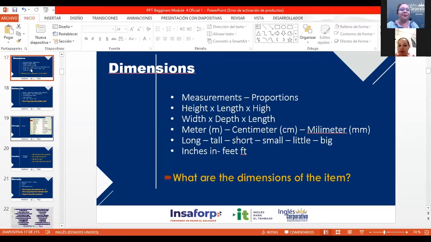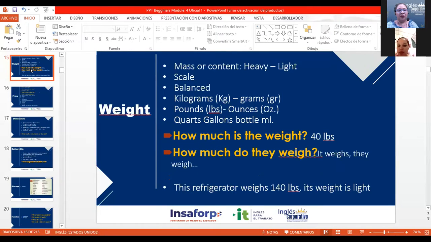So we were saying the weight here. The definition is the mass or the content, right? The mass or the content. For example, los churritos, right? They come in a bag, little bags, medium bags, and large bags, right? So those large bags have a weight. Y dice peso neto, right? Net weight. Entonces, eso que está ahí, el net weight, está basado en el producto, no en la bolsa en sí, ¿verdad? Sino que en el producto. So this is the mass or the content, right?